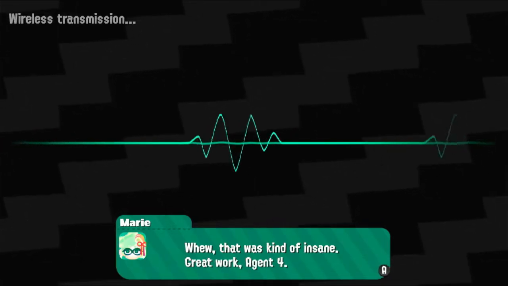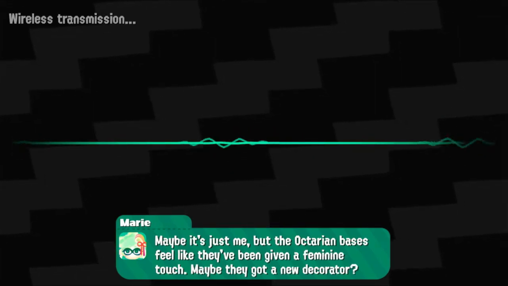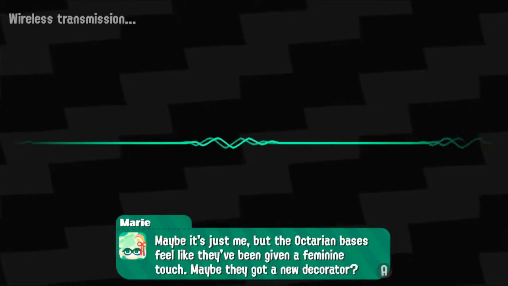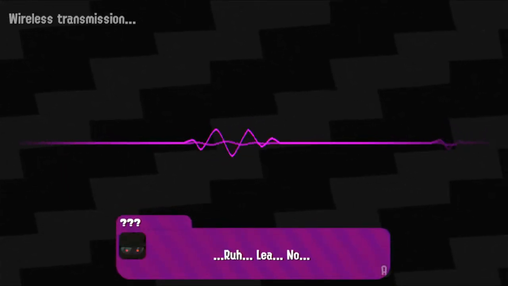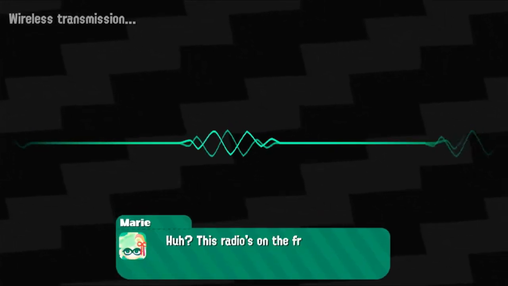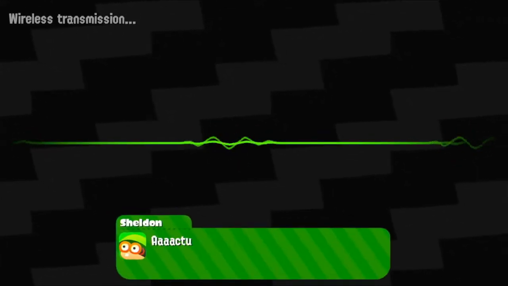Great work, Agent 4. Maybe it's just me, but the Octarian bases feel like they've been given a feminine touch. Maybe they got a new decorator. Huh? This radio is on the fritz. I swear, I just changed the batteries in this thing.